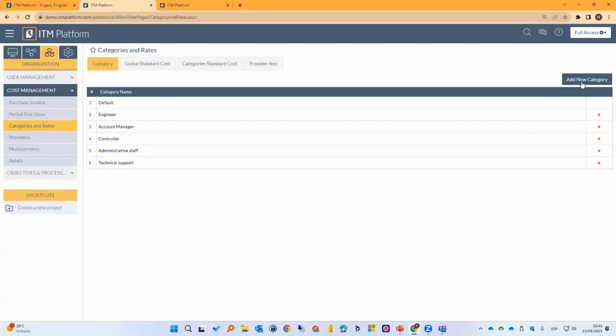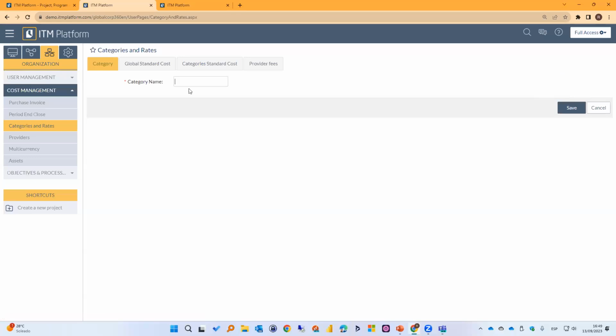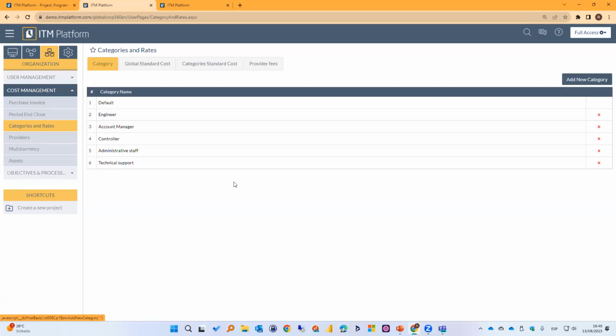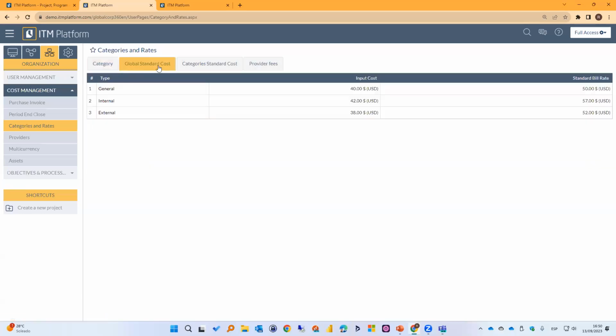So first, again, you need to configure them by adding them directly in here. And as you can see, it's just the name. Now, next, if you would like to control costs according to the categories, you need to configure the rest. For global standard cost, don't think about categories.